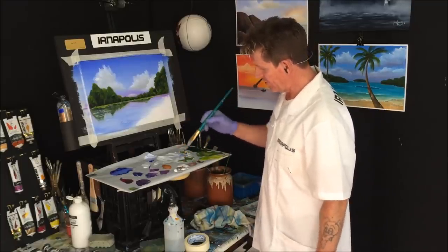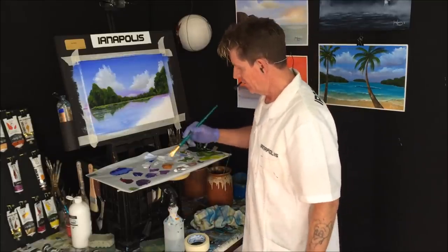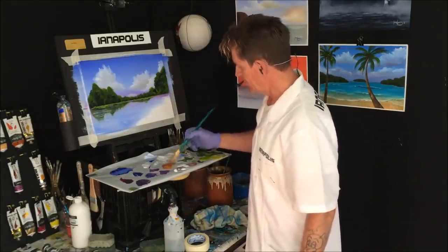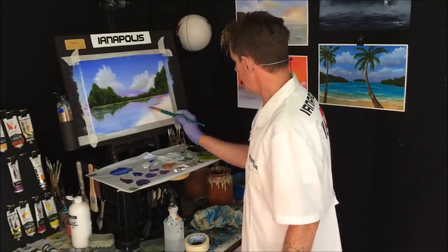I think for this bank, I'll just use raw sienna dark, and I've got a bit of white there and some Van Dyke brown to give it some highlight and some depth shadows in there, okay? So we'll just pick this up onto the brush there, and we want to scissor that through.